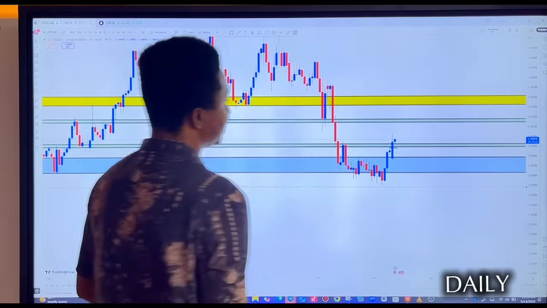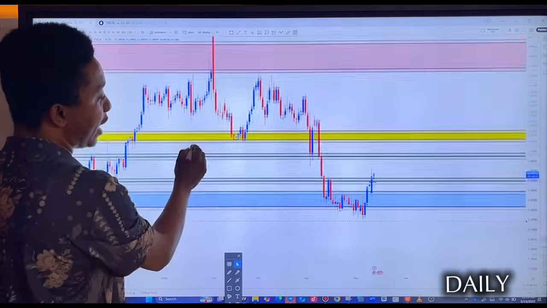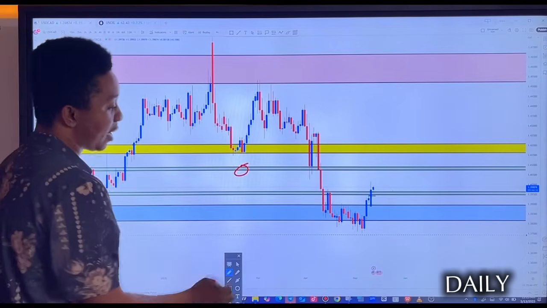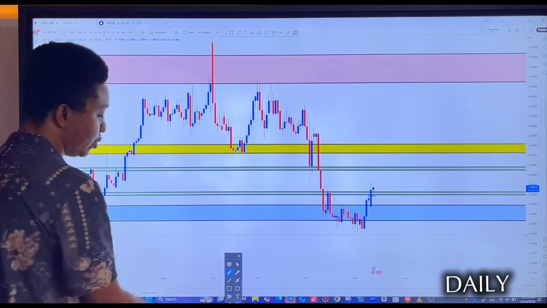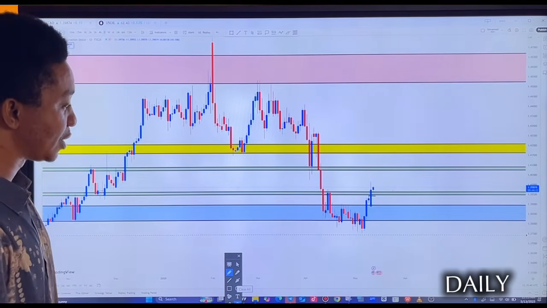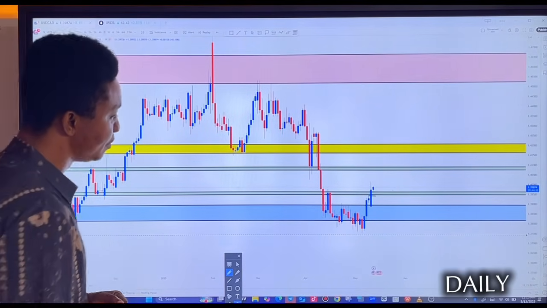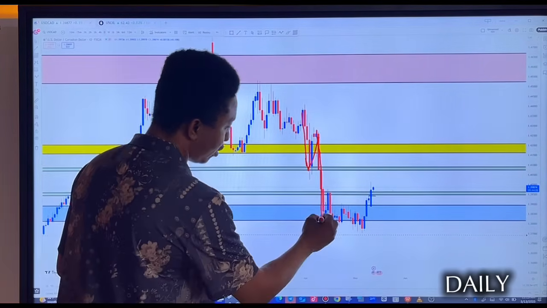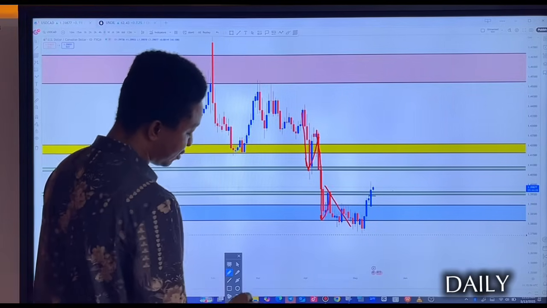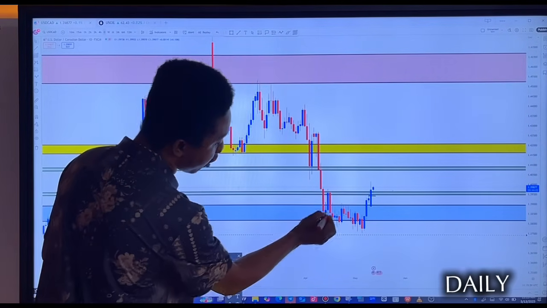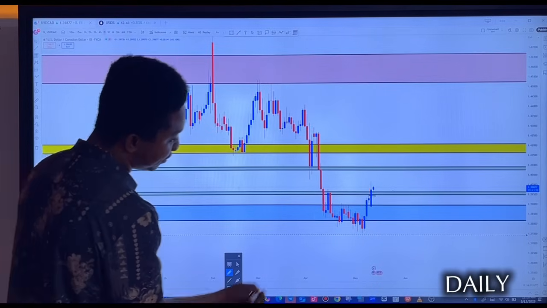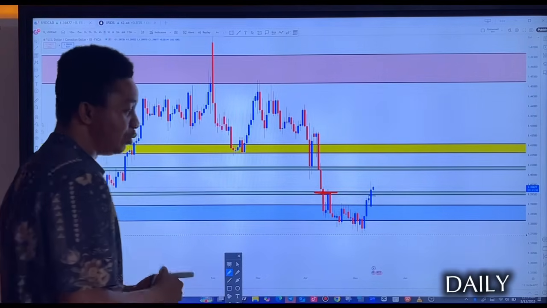Okay, so this is the daily time frame of USD CAD. Now on the daily time frame, we have the daily upper zone and then the daily lower zone. Let's put meaning into this particular area over here on the daily. On the daily, we can see that price was initially in a downtrend, lower low, lower high, lower low, lower high, dropping all the way to the downside, but it has found a ton of buy pressure here, which has pushed the market all the way to the upside, even breaking above the daily resistance level.